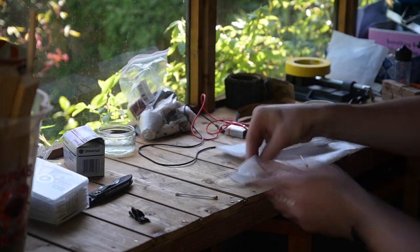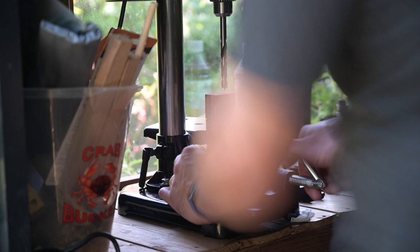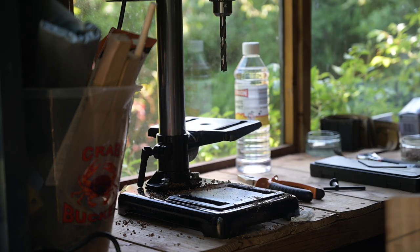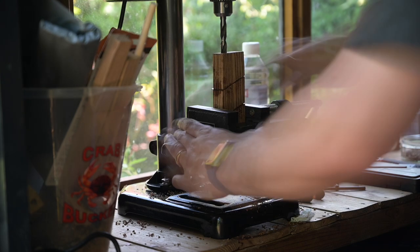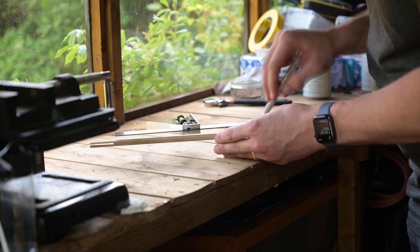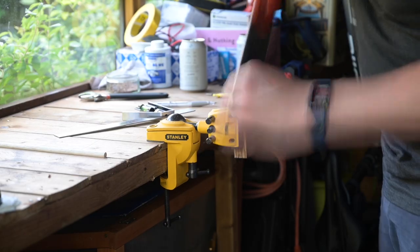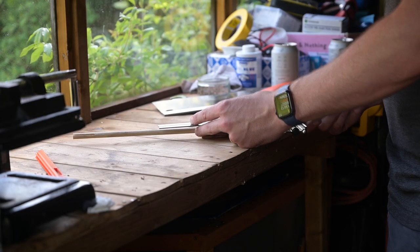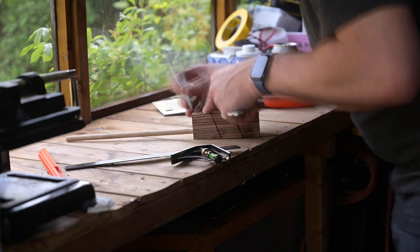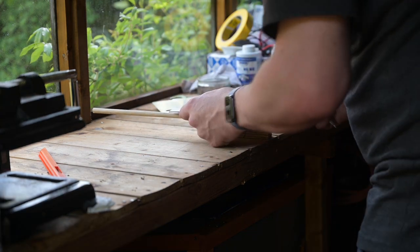I then proceeded to protect the handle and using my lovely new toy — my new pillow drill — I created the space for the tang, drilling into my now fully secured leopard wood and fiber handle. I was drawing lines on it to get a guide for where the eventual shape of the handle would be — I wanted quite a geometric shape. I drew lots of lines to create shapes and guides, which in the long run I didn't pay the biggest amount of attention to, but this thinking process was very important because it helped me decide in my head what shape it would be.